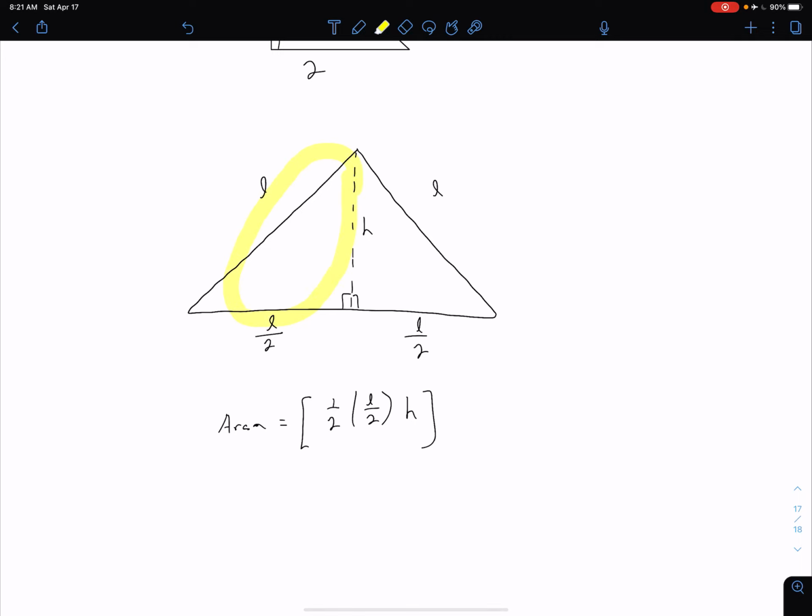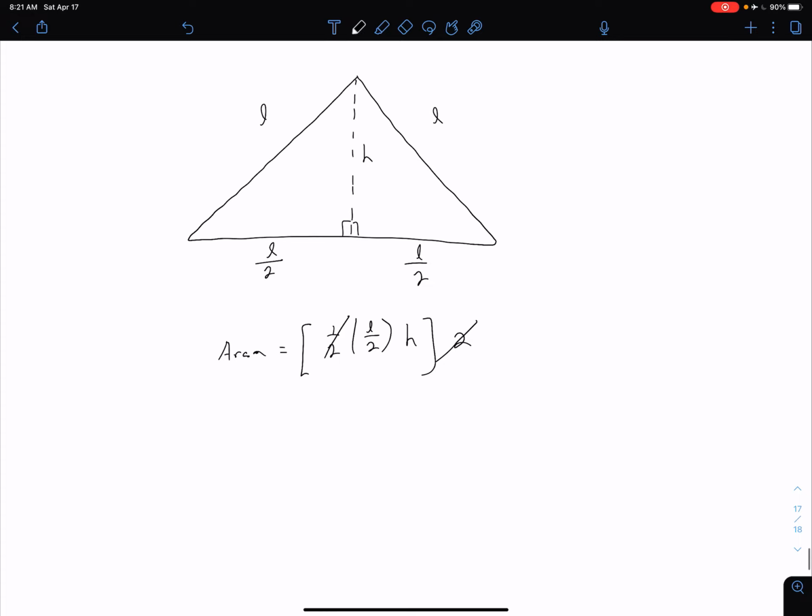That's the area for one of these two triangles, but of course we have two of them, so let's multiply that by 2. And of course what we see is that's going to cancel out with this 1/2 factor out front. So we know that our L is equal to the square root of 8, and so this is just going to be square root of 8 over 2 for our L over 2. Using that, we can determine our h is equal to the square root of L squared minus the quantity L over 2 squared, and if we plug in those values, that comes out to be the square root of 6.